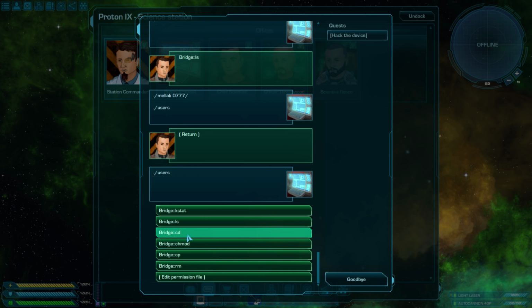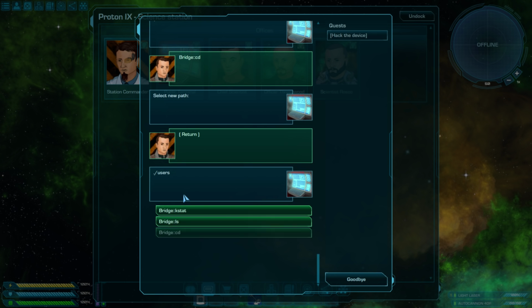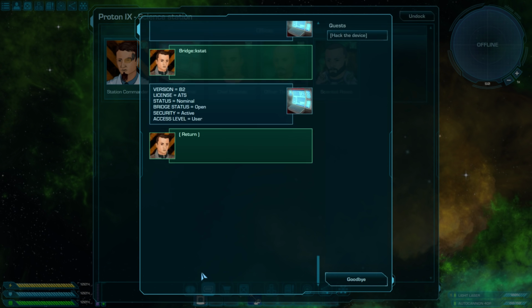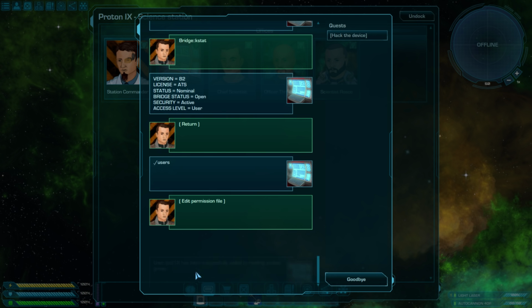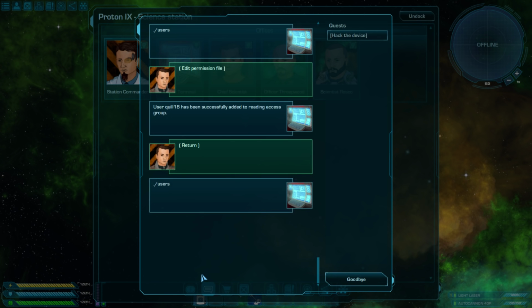Okay, we didn't reveal anything more. Can we go into the folder now? No. What's kstat do? Alright. We can remove things. Edit permission file. Oh! Bulletins successfully been added to the reading access group.